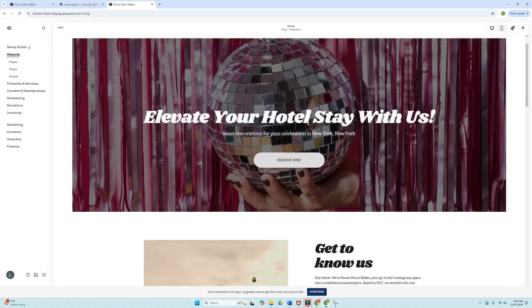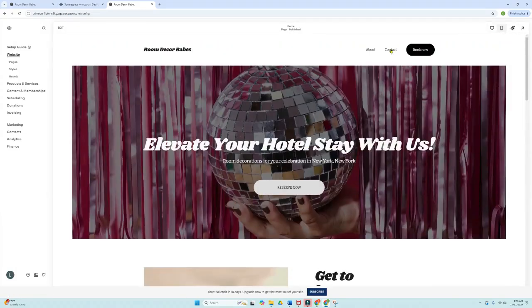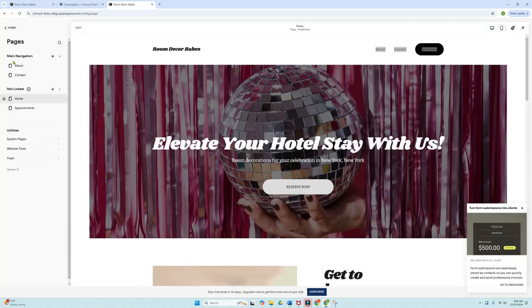If you like the way this website looks as is, you definitely can stop here, but I like to have my home page up here. And you can choose what's in your navigation bar. Go to the left side where it says website, click on pages, and it shows that in your main navigation you have an about button and a contact button.